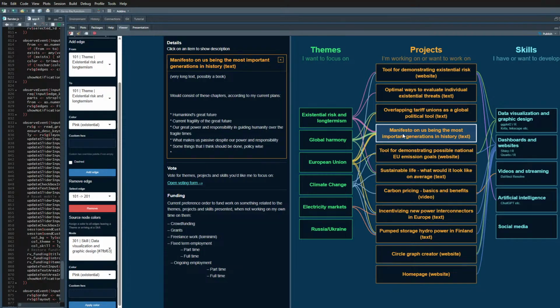I could link this to climate change. I'm just wondering if climate change is getting too much. It just happens to be like that.